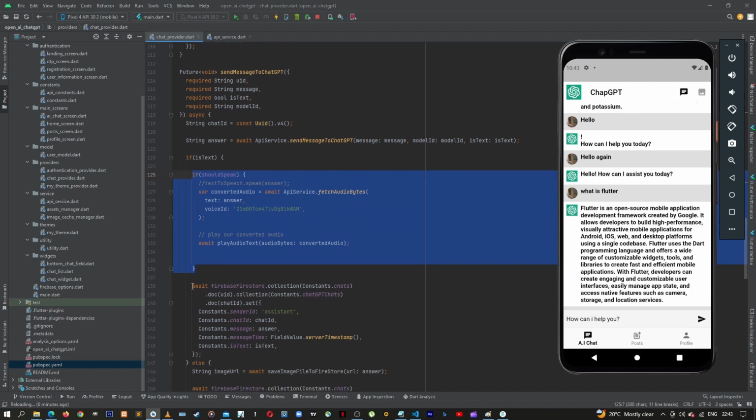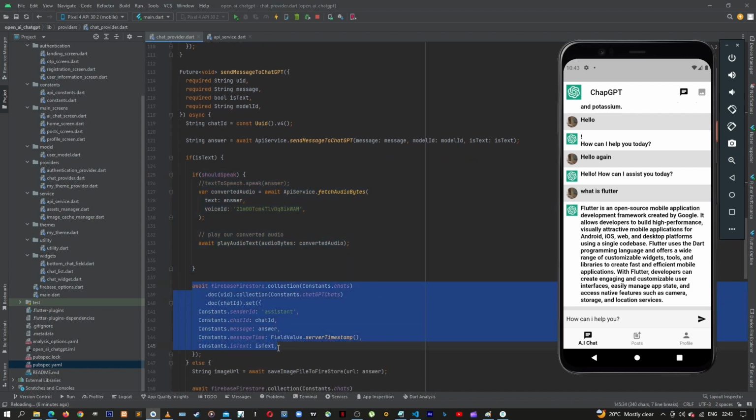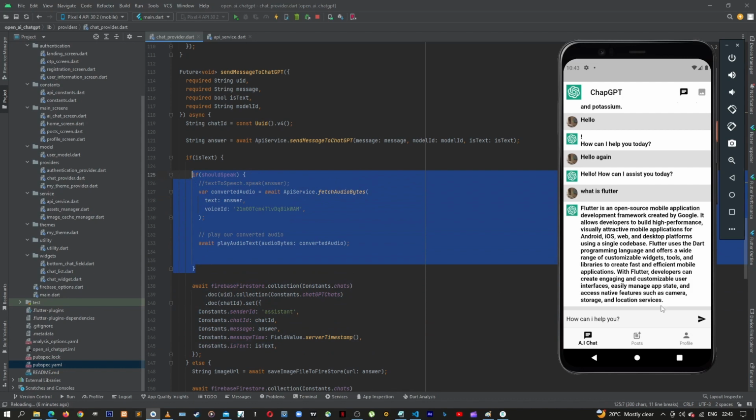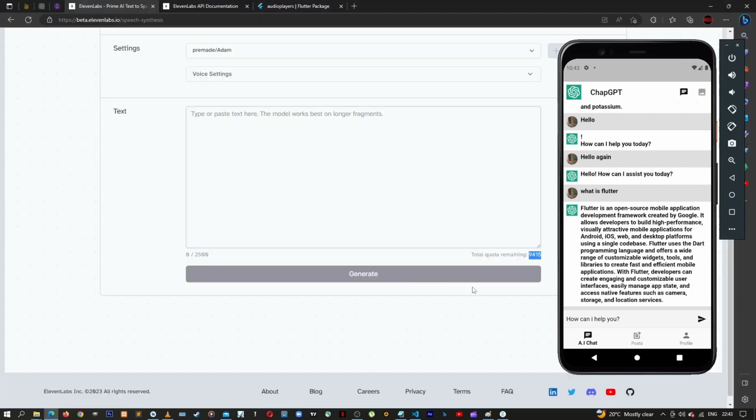It won't come here to send the code to Firestore. So you have an error here, and then you only have your question, you won't get an answer. That's if you have 0 free tokens.